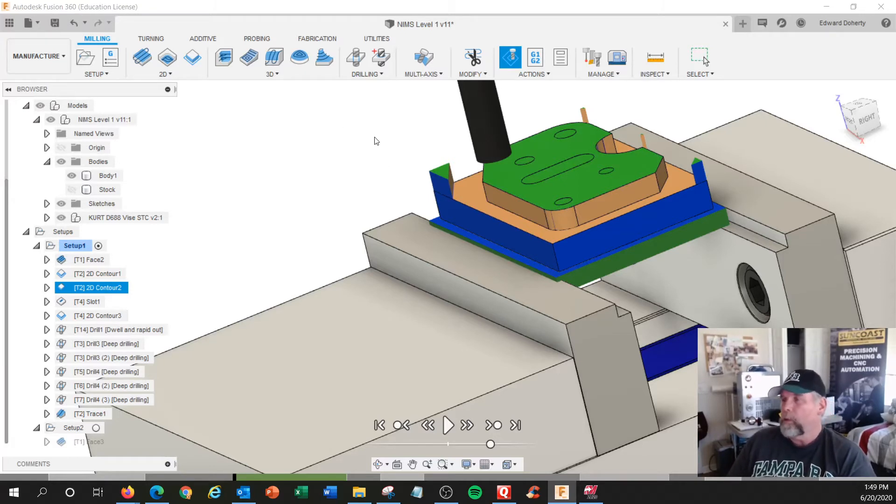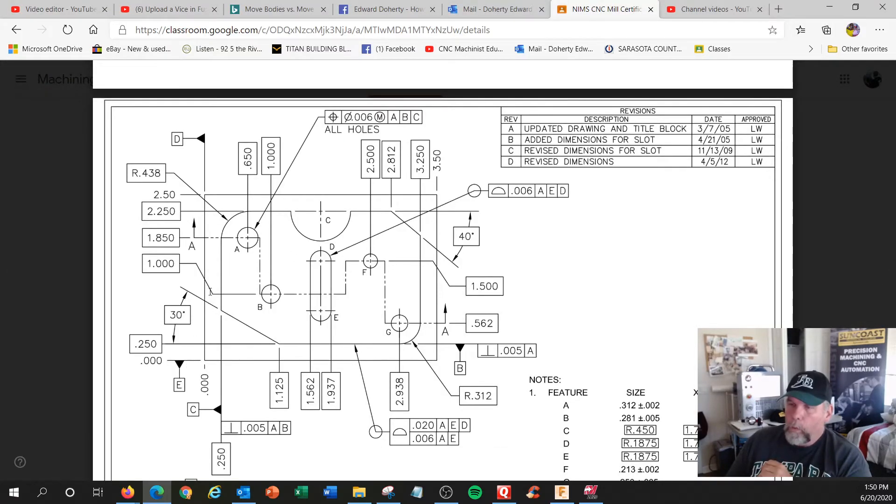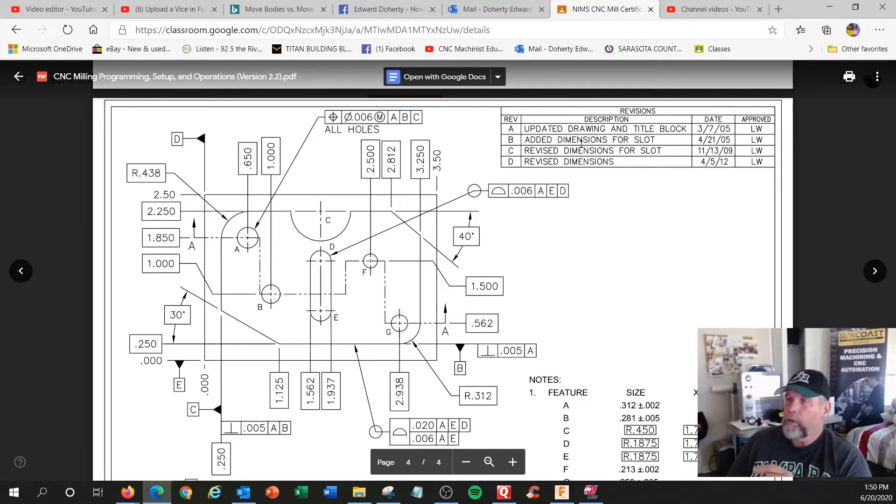Most people don't know this as a beginner. But if this happens on your job, you're like, how do I get rid of those? We used to call it eyeball engineering. I could probably guesstimate where that is and then add in some more moves and just knock those off. And then I thought maybe I can follow the outside of this with no compensation. This wall is 0.250, and if I use a half-inch end mill and follow straight down this line — which would be the center of the tool — that would actually line up perfect. I could pre-cut that and then do the other material.